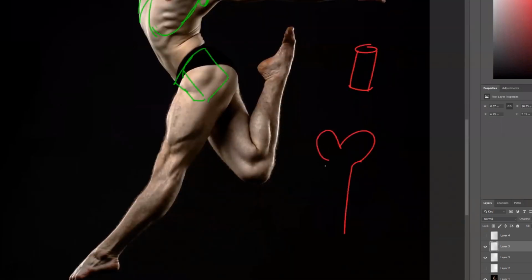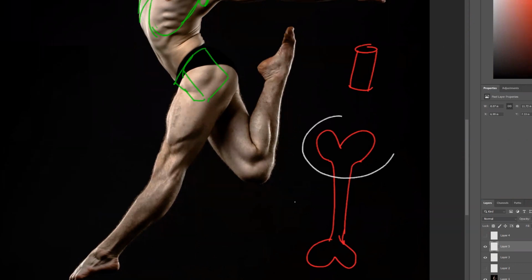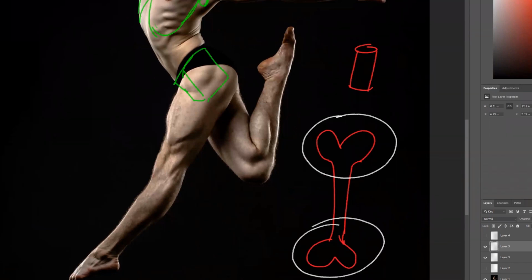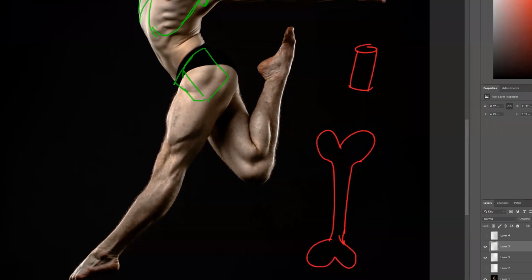Here's another way of thinking about a bone that's not going to help you construct it. This would be like a bone in a cartoon, like the Flintstones or something. But it's a useful conception because it tells you that the bone gets wider at each end. So that's where you're going to find it. What's happening in the middle? Who cares? It's buried within the flesh. So you go to the joints and you find where the bone is going to be at the joints, and then from there, you can just find the bone by connecting those 2 points.